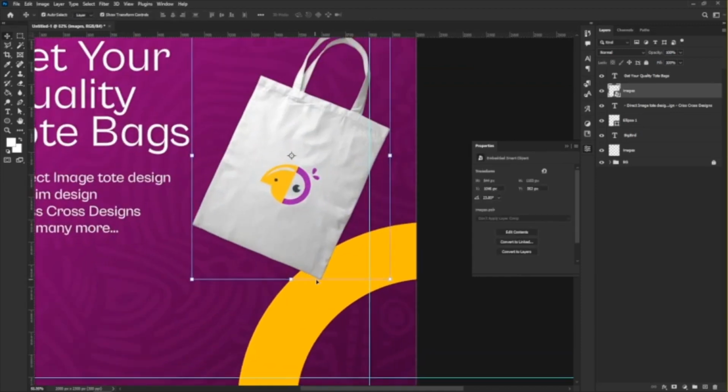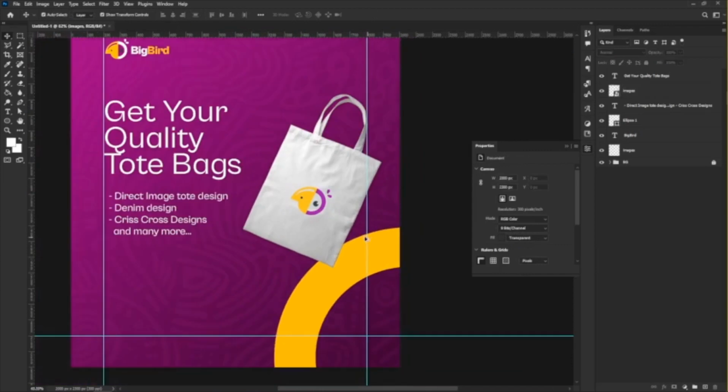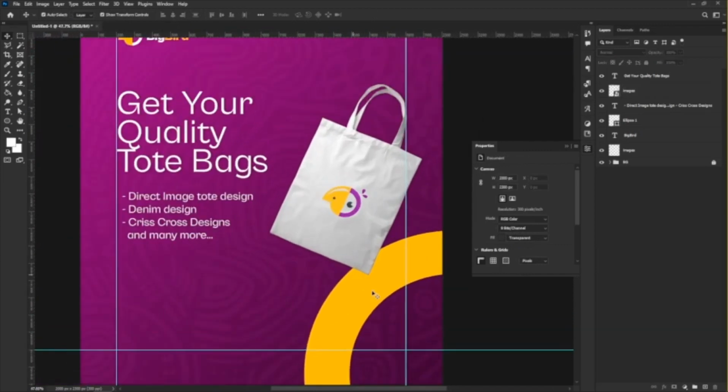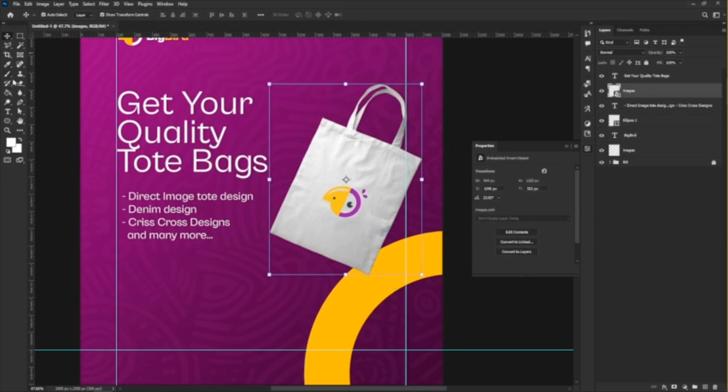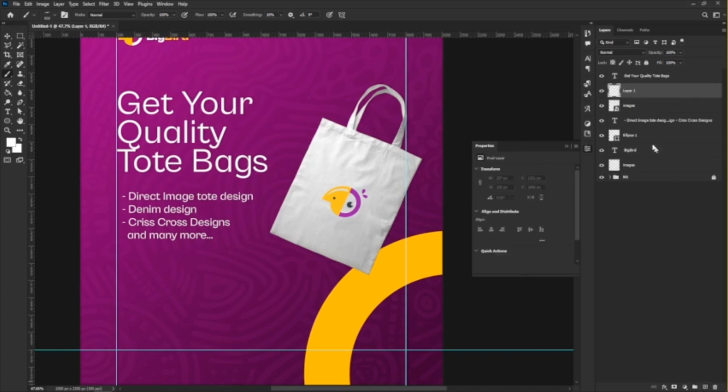Now we're going to give it a shadow effect from here so that it looks like the bag is sitting on this yellow part of the design. So what I'm going to do is I'm going to get my brush tool, right? Then when I have my brush tool, I'm going to create a new layer by clicking on this part here and bring it underneath the bag image.